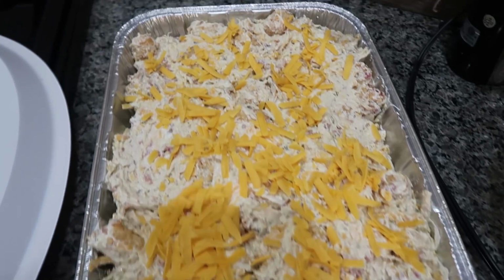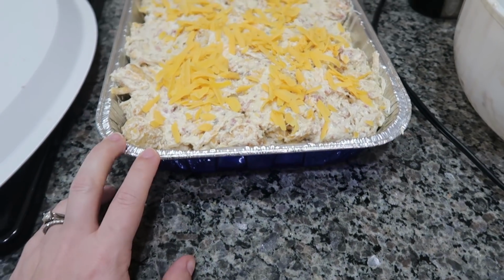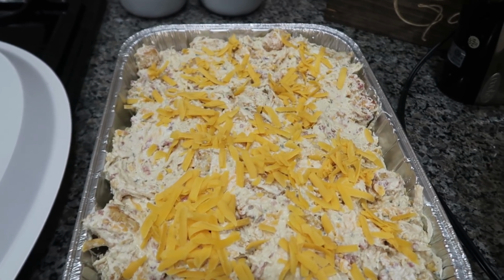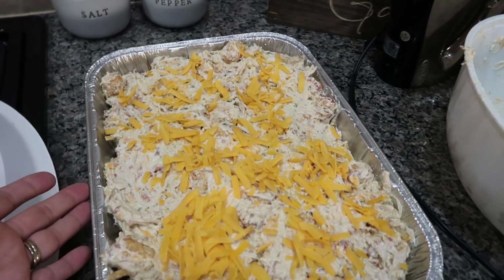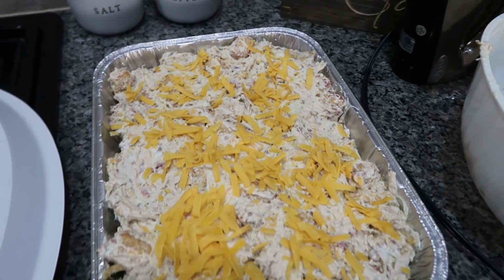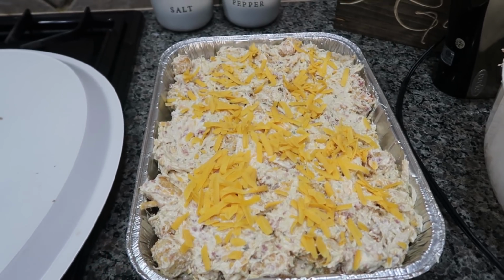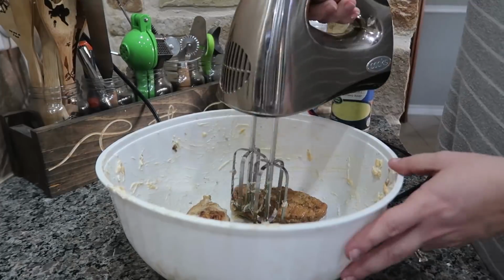Okay guys, first one done, and I'm actually going to be using a disposable pan twice because I completely forgot to start the dishwasher last night and I haven't done dishes yet today. So I only have one 9x13 and it's still dirty. So I'm going to go ahead and get this in my 350-degree oven for about 40 minutes. And while that's cooking, I'm gonna whip up the one for my freezer.